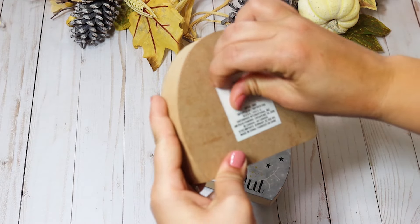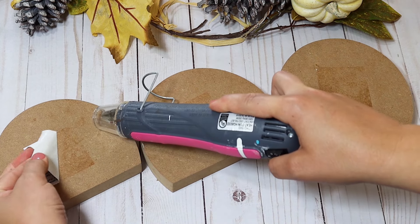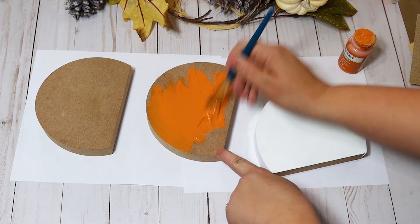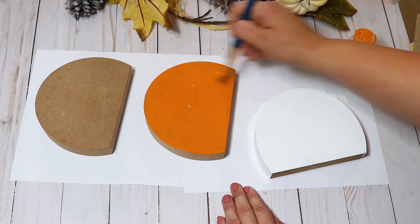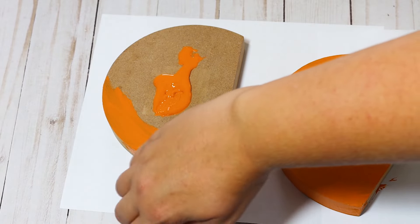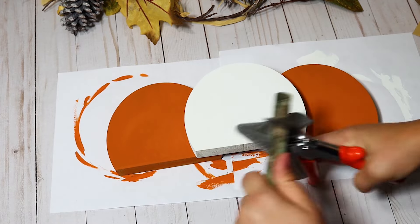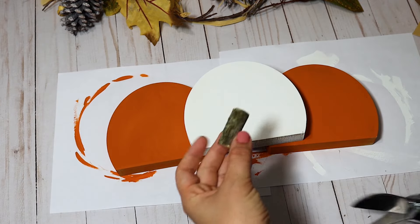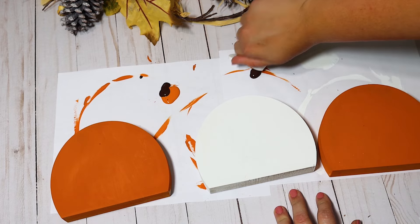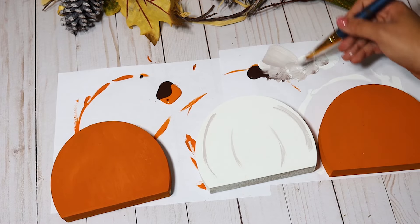This next project was really fun. Dollar Tree always puts out unique MDF decor pieces and I wanted to stack these little pumpkins. I love that they have a round top and flat bottom so they stand up well. I glued them together, painted the outer pumpkins orange and the center one white, then added brown paint for extra detail and shading to give them that pumpkin shape. I used my miter shears to trim a stick from the yard to glue on as stems.